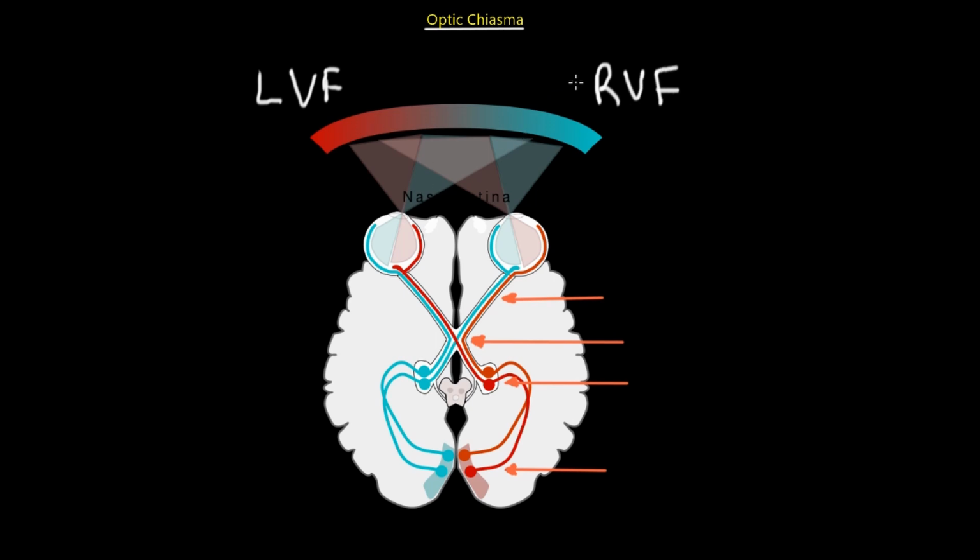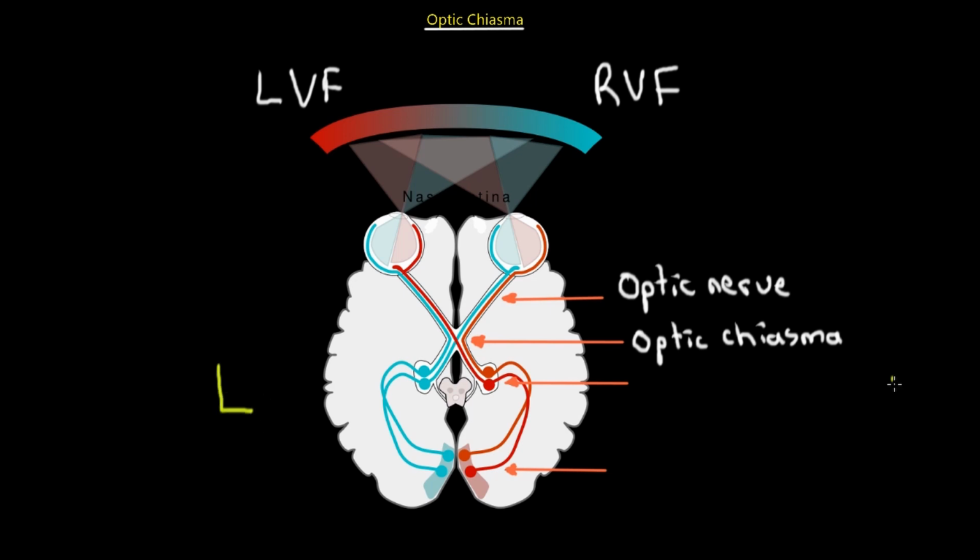Now the light is going to be coming through both sides of the eyes, and we have several labels to go through here. First we've got the optic nerve coming off the back of the eye, and it's going to go through this optic chiasma. If you follow the colors here, the right field of view is going to hit the left part of the retina. Then the information from the left part of the right eye is going to travel and intercross, and it's going to go to the left side of the brain. So this is the left brain, this is the right brain. And going to the left side of the brain, it's going to be perceived there.